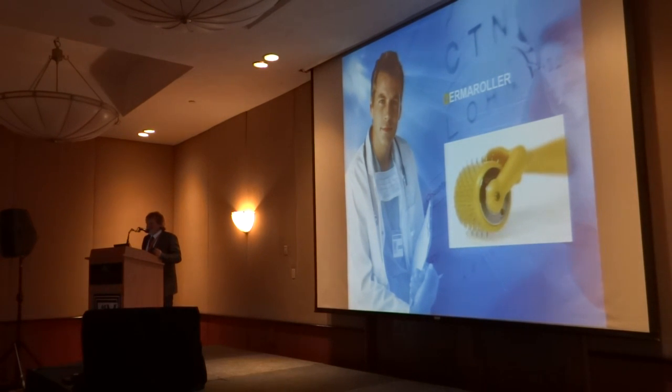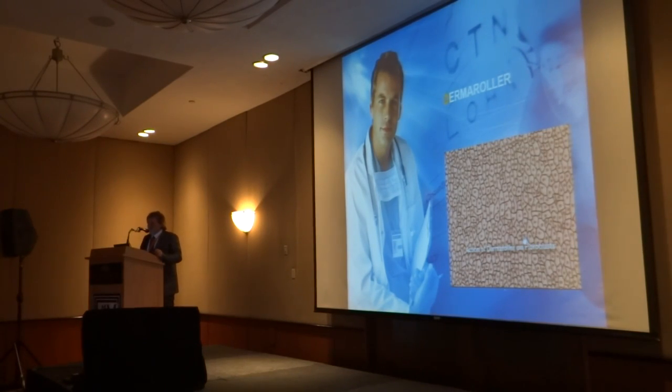We can use the ability of fibroblasts being motile to get a better effect. A derma roller will do a lot of this on its own — it might do it in two or three treatments, but you really have to get it done properly. There's no point using needles that are only 0.5 millimeters — use 1.5, use 2. If the patient bleeds and feels sore, brilliant, that's what you want. The dermis has blood vessels and nerves, so you want to be down there. The patient can't do this themselves at home. If you're using anesthetic, don't use things like EMLA which is only 5% — use 23% lidocaine, use BLT, use things that make it totally painless.